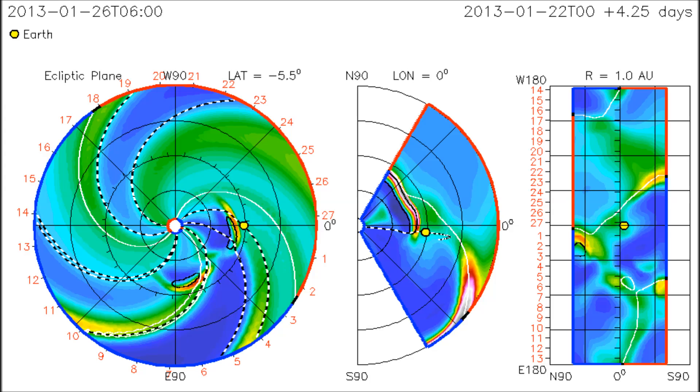We have seen a lot of filaments erupting off the solar corona over the last two to three days, sending out coronal mass ejections in all directions outward from the sun. One of these coronal mass ejections is actually headed Earth's way, traveling at 600 kilometers a second — a CME released on the 23rd of January is expected to impact the Earth, although delivering a fairly weak impact on January 26.